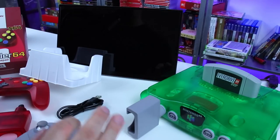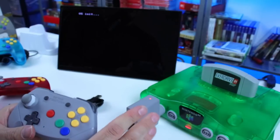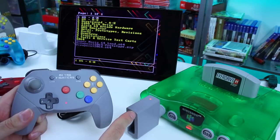Pretty simple stuff, actually. So let's turn this on and we'll go into the tools. I just press start and it instantly syncs.